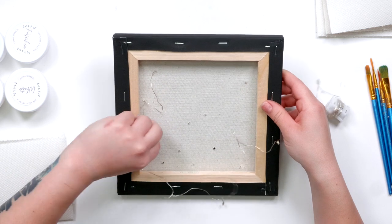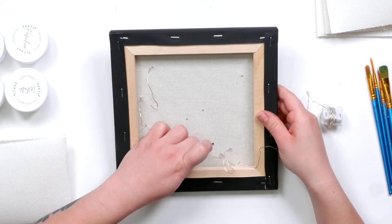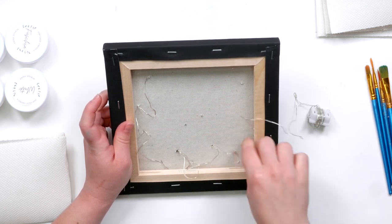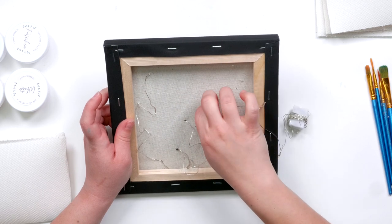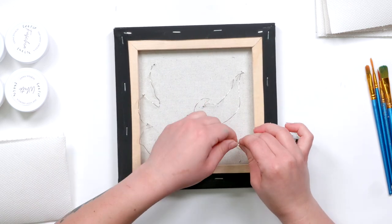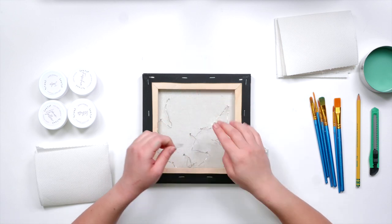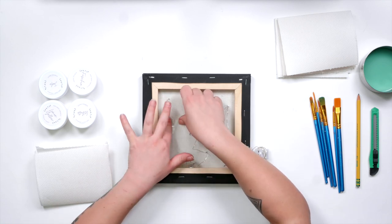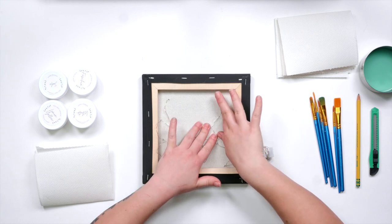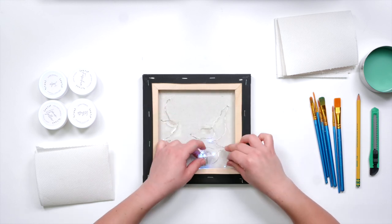I'm going to start with the end of the spool and feed it through just like that — they should pop pretty easily through the holes we made. You can snake it through the painting, making sure you're going in an order so your lights aren't too far spaced apart from each other. To secure them in place you can use tape to help keep the wires down if you like — that part is completely optional. I'm going to push those wires down to anchor them, then turn them on to the setting I want and tuck the excess behind the canvas.